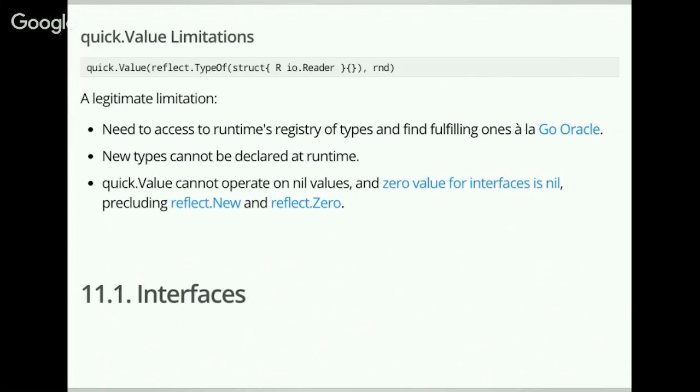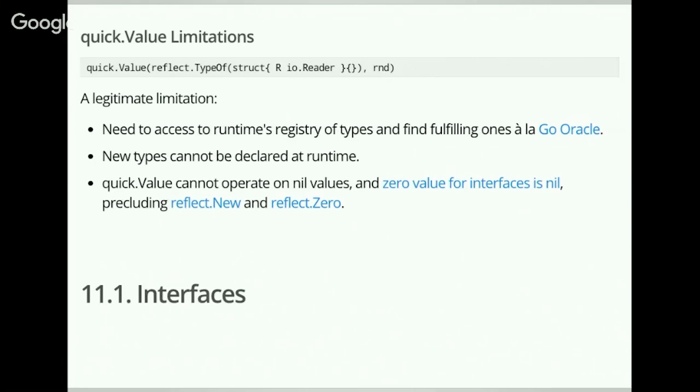Let's say you have an interface like reader, and you would like to know what types within your workspace fulfill it. Well, you can ask the Oracle, and it has a query language associated with it. Emacs, Vim, I think even a few other editors have integration with it. So you can effectively say, I would like to know what types fulfill this interface based off of my workspace. It's really handy, and it's quite fast too. It's not part of the formal Go project, but the Go authors themselves have helped build it. So it's almost like a second-class citizen in the Go world.